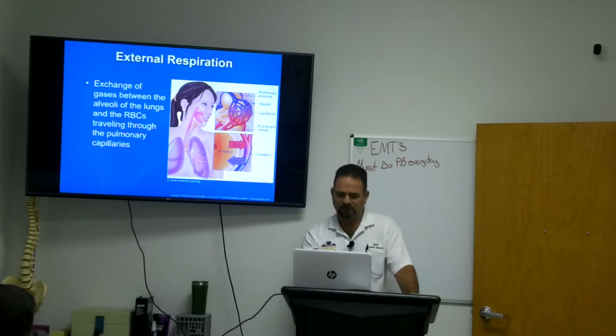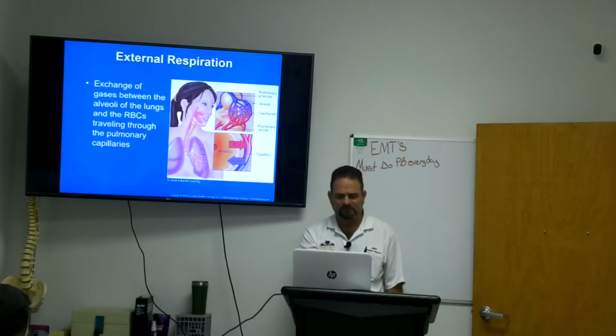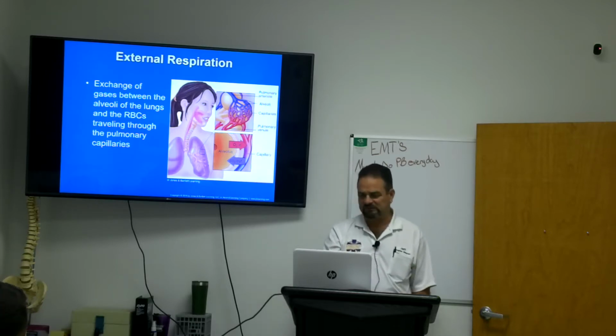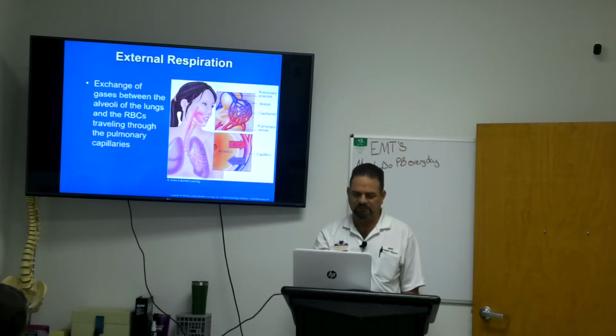As you can see in this diagram, you see the inhalation, you see a little square box taking you down to the pulmonary arteriole, the alveoli, the capillary, and the pulmonary venules. As you can see, there's an oxygen exchange where the oxygen is coming into the capillary beds and the CO2 is moving out of the venule beds. It's all relative to the rate of diffusion, based on areas of higher concentration and lower concentration. On the venule side, you have a higher concentration of CO2 than you have in the alveoli. So it goes into the alveoli from the venule and gets rid of that carbon dioxide.